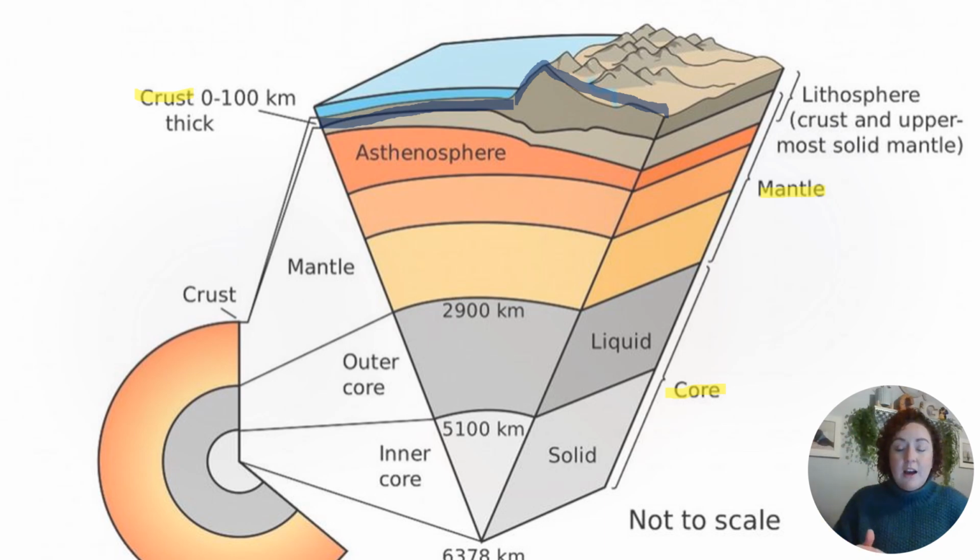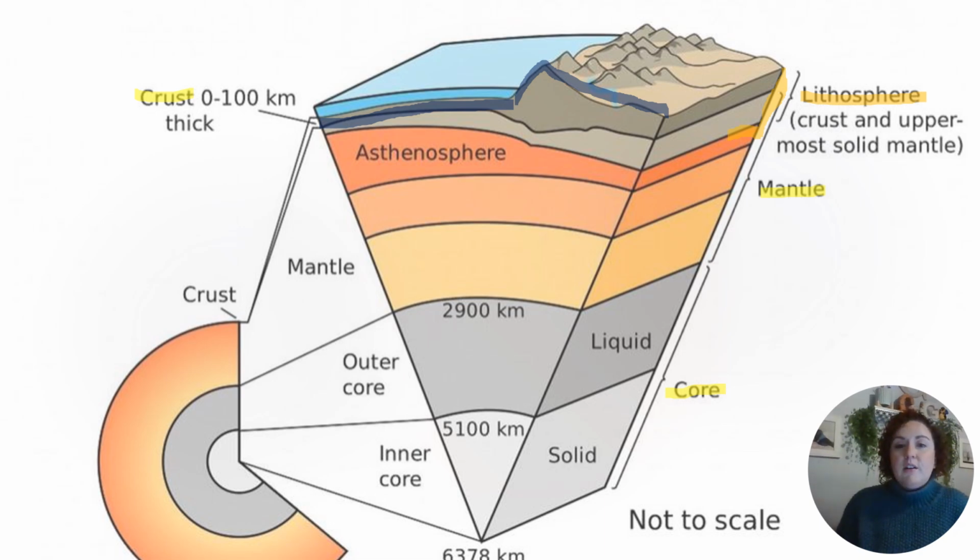Then as you move your way down, before you even get into the mantle, we have this cool little layer that is called the lithosphere. Now the lithosphere covers all of the continental, all of the oceanic, and the very top portion of the mantle. We'll talk about that configuration and what that truly is as far as its state of matter, but we have to understand that the lithosphere is the main portion we're going to be focusing on, because the lithosphere is also known as our tectonic plates, or how each landmass is moving on top of our mantle.